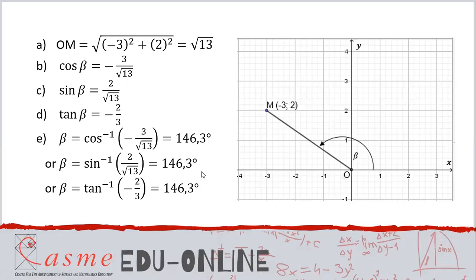Because anyway, it doesn't make sense to have an obtuse angle being 46 degrees. So if you get 46 degrees, then that means something. What you have to do so that it becomes obtuse, you take 180, because it will give you the size of this angle here if you complete your triangle. But you're not interested in this angle. What you want is the angle here. Therefore, from 180 degrees, we subtract this angle and get this angle.